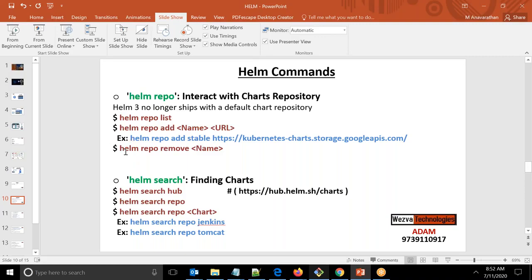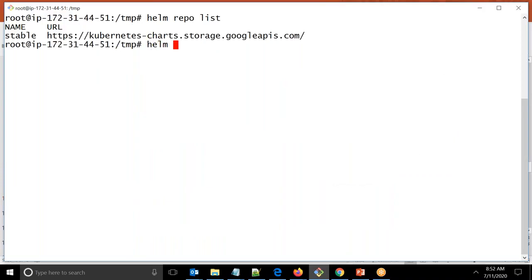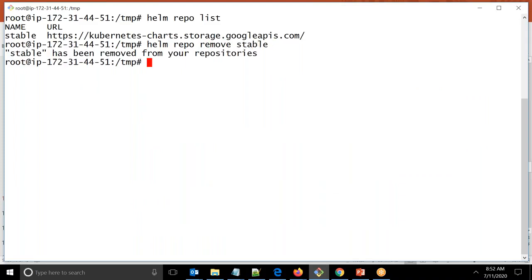For removing it, I'll say helm repo remove and the name of your reference. So here I say helm repo remove stable, which is the name that we have given. Now if I say repo list, nothing. This is what you should be getting as soon as you install the Helm client and run helm repo list, it will not show anything.